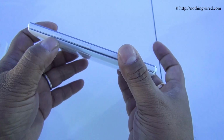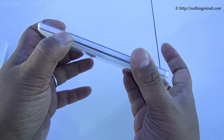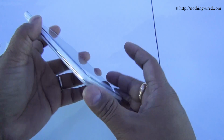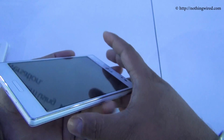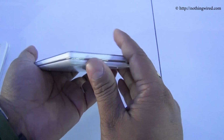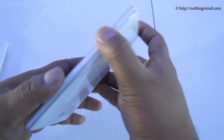On the side you have the customizable hardware button here. I love to set it as the hardware camera button, by the way. And then you have the volume rocker, there you see. Below you have the micro USB port, you have the mouthpiece. On the right side you have the power button, aka the lock button, and then you have the 3.5mm jack.